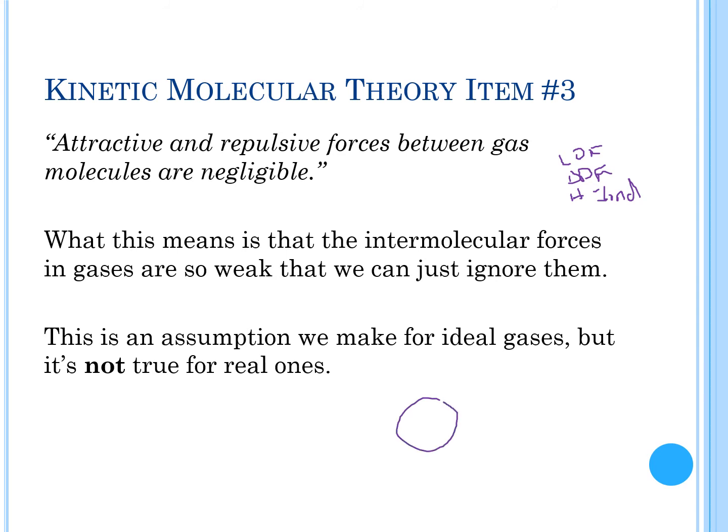So just think about a water molecule. Remember, polar, it can hydrogen bond. We have our negative oxygen and our positive hydrogens. So if steam was in a container, those positive hydrogens might interact with the negative oxygen of another molecule and form a hydrogen bond. And that would impact the energy that is available in the system. So we just have to ignore it. So all IMFs are being ignored in an ideal gas.